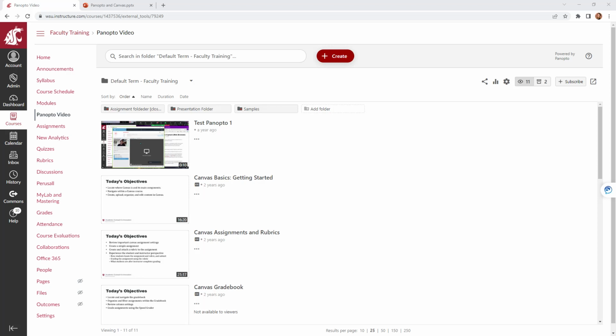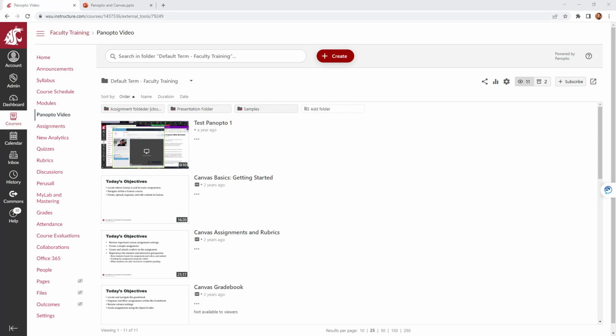There are two ways to do this. One is using an external URL tool, and the other one is through using something called external tool. So I will be demonstrating both of those today. We'll start with external URL. We like to use this one because it's an ideal option for showing students all of the features like the table of contents, closed captioning, notes, bookmarks. These will all display without further instruction to your students, so that's kind of a nice thing for accessibility purposes.